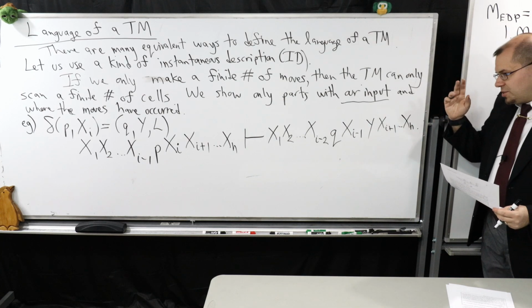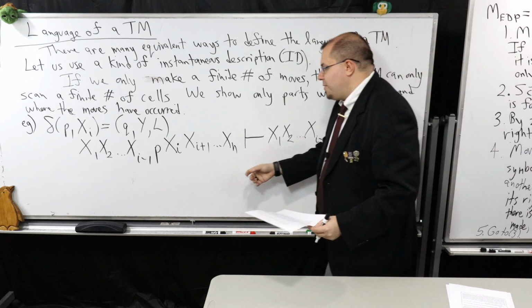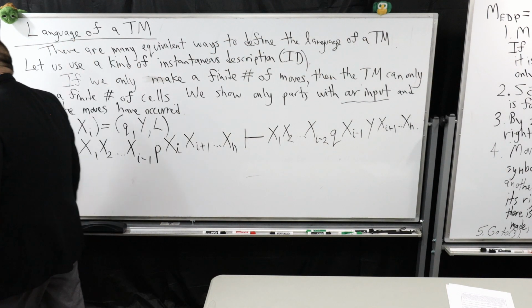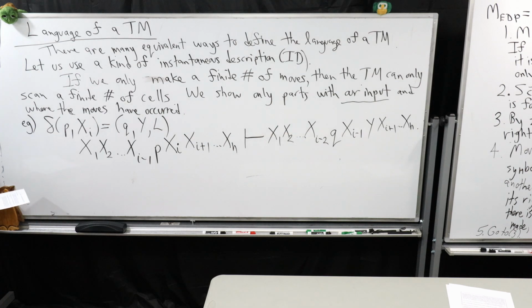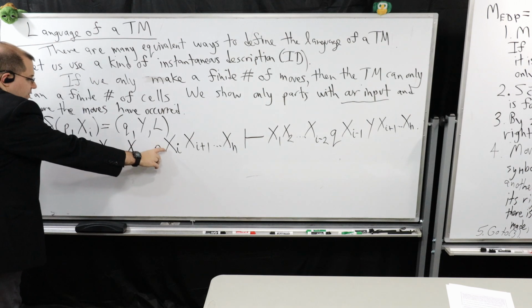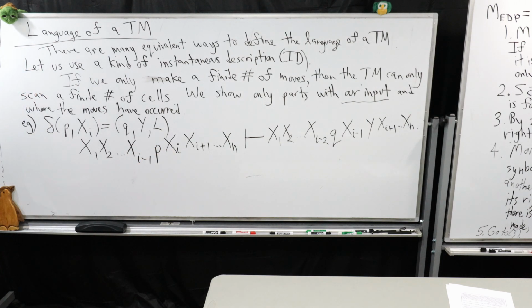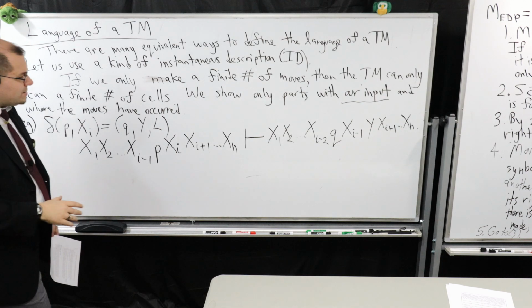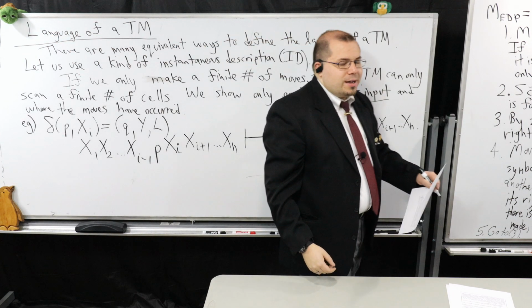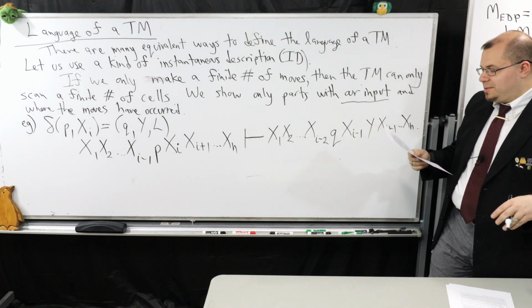Notice that there are at least a couple of things being encoded here. The state is written to the left of the current symbol my head is looking at, and whenever I make moves, I always put it to the left of where the head is on the tape. Does everybody see this? Just want to be clear. The reason Q is written beside x_{i-1} over there is because I moved left on this move. So just keep that in mind. This is just a convention for drawing out the instantaneous description of a Turing machine.